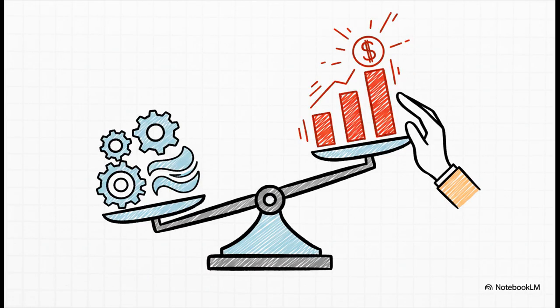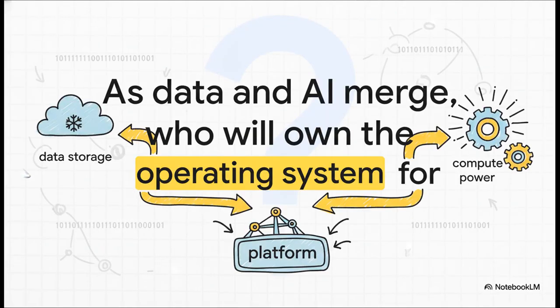Now look, it's not all a perfect story. There is a trade-off here. That same pay-for-what-you-use flexibility that makes Snowflake so powerful, well, it means you have to be disciplined. With the ability to spin up massive amounts of computing power with just a single click, costs can absolutely get out of control if you're not paying close attention. Strong governance is key.